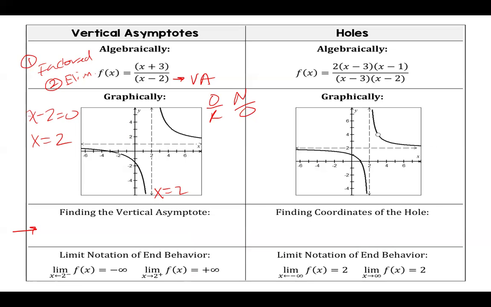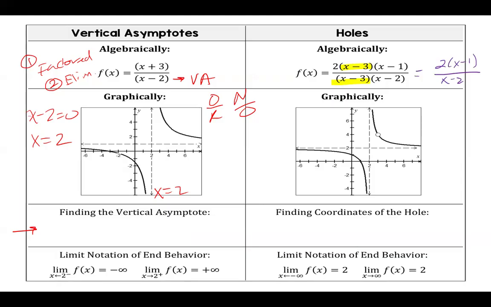So with your hole here, that means that there's a removable discontinuity, meaning that there's a factor that I can eliminate from the denominator. It's something that would have made my denominator equal to 0, and I am taking it out. So when you look up here, I have x minus 3 and x minus 3, right? So I'm removing that from the problem. They're canceling. Well, yes, but we're removing them because it equals 1. So therefore we're just left with 2x minus 1 over x minus 2.